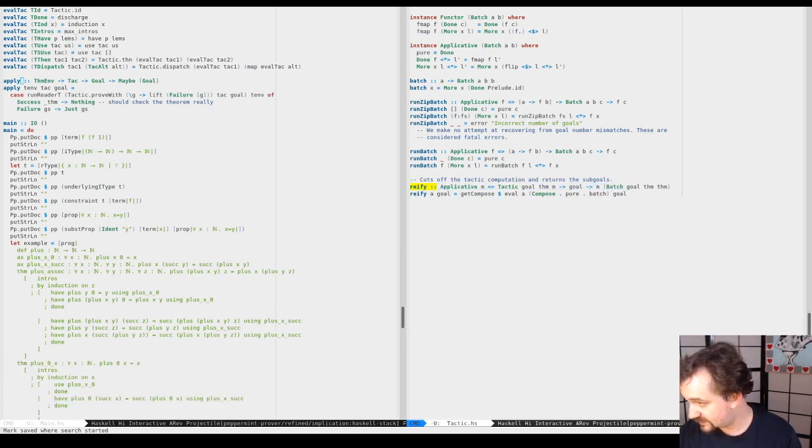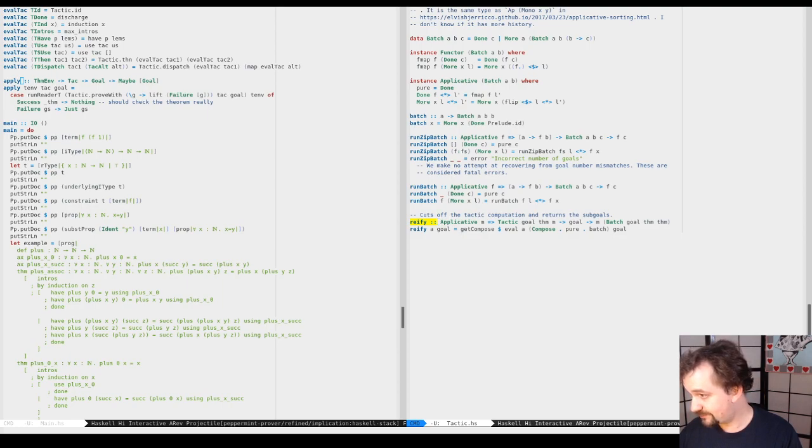And then it just returns the subgoals of these tactics by calling eval on it. And so that's supposed to return my goals in order if my composition is written properly, which it seems to be.